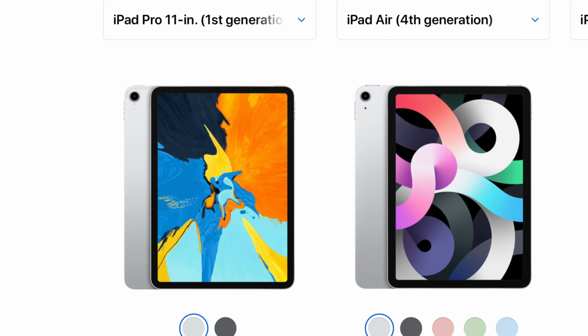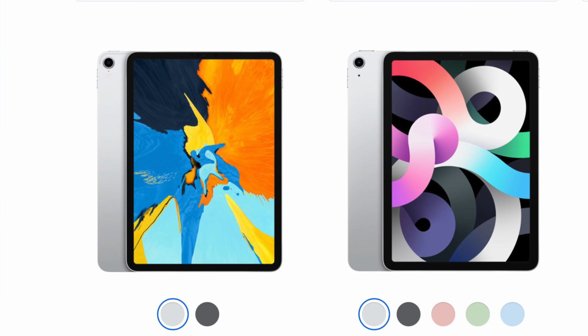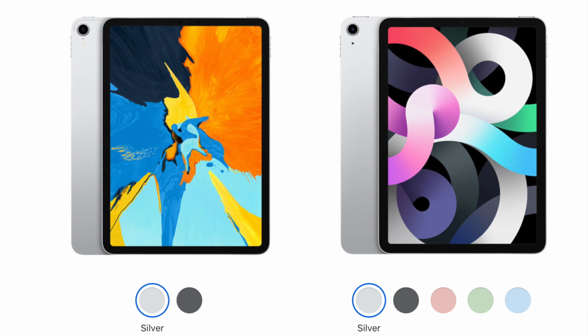Maybe not even next year, because Apple's going to be trying really hard to figure out how to differentiate the iPad Pro lineup from the iPad Air lineup, which already the 11-inch iPad Pro and 10.9-inch iPad Air have a lot of similarities, considering iPad Pro 11-inch is still going to be rocking an LCD display, not mini LED. And if anything, I could almost see Apple wanting to discontinue the 11-inch iPad Pro because it's too similar to the iPad Air, and maybe they'll decide the 12.9-inch iPad Pro is the only iPad Pro.